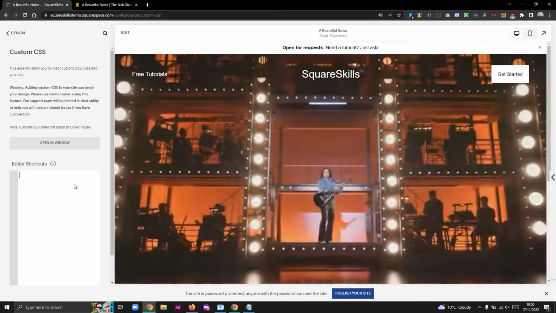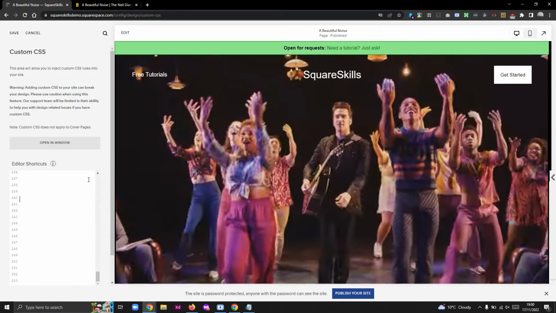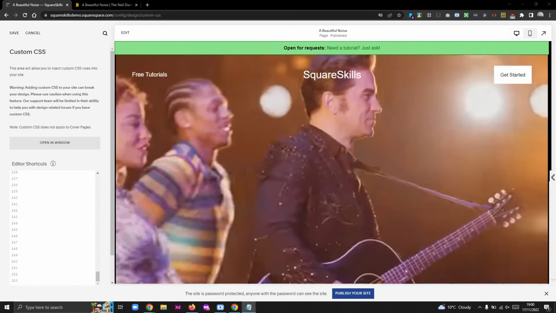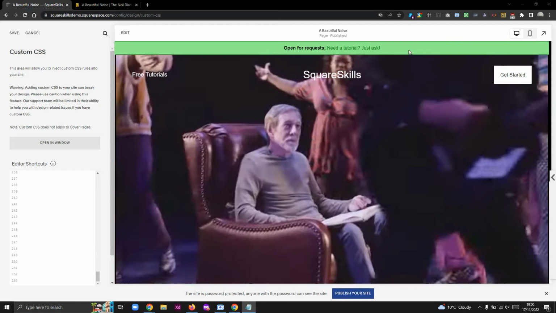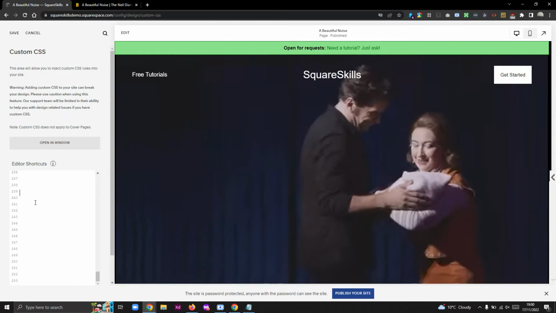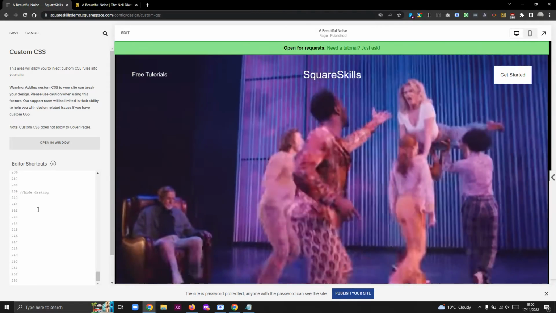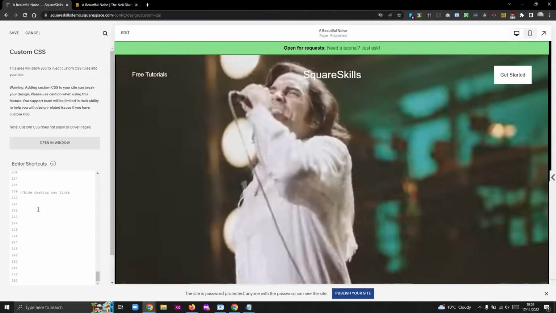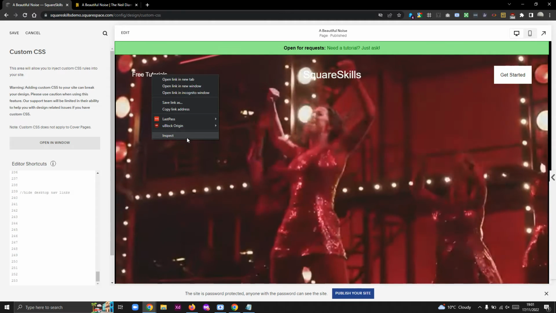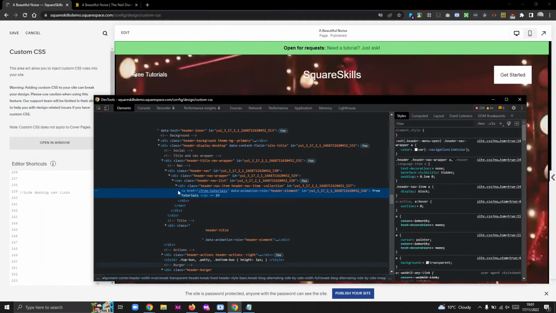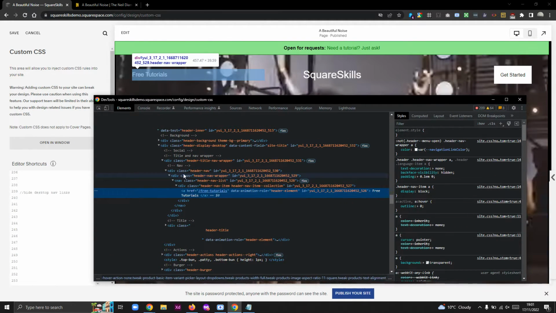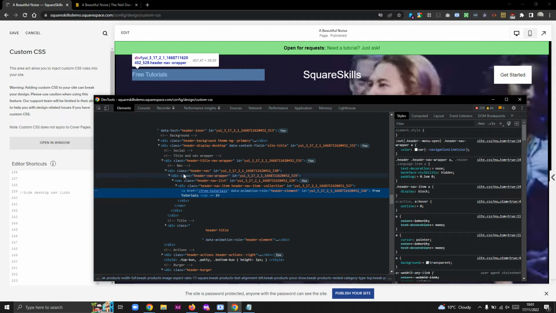So let's start on desktop. Put my code back in that was already in there. And first thing we want to do is hide the desktop nav links. Easy enough. If you inspect them, you'll see that the element they're in here is the header nav.